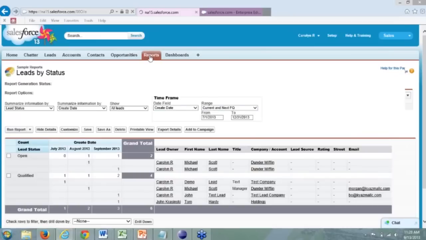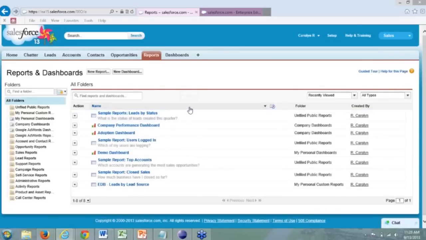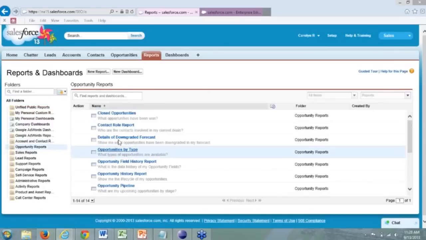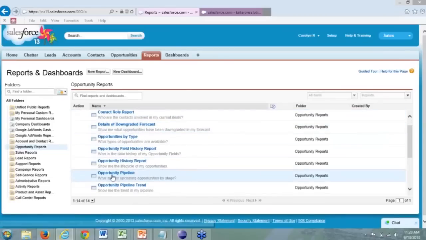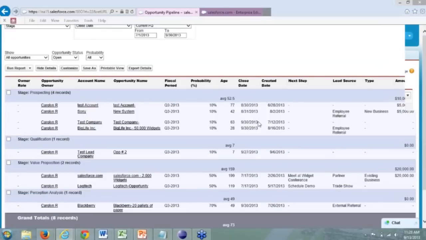But let's go back to reports again. There's a number of reports you have access to. I suggest going and taking a look at them. There may be some very specific reports that have been built that you're required to go take a look at. Lead reports, sales reports, opportunity reports. We can come over here and look at our opportunity pipeline report. Click on that. That'll pull in opportunities that exist, which ones are new, which ones have been closed, which ones are open, what probability they are, what companies they belong to, and that gives me an idea of what's going on generally within my pipeline.